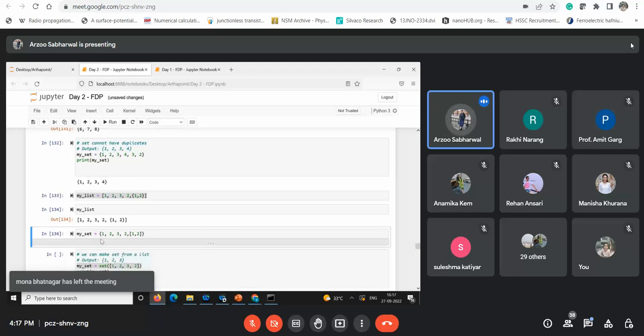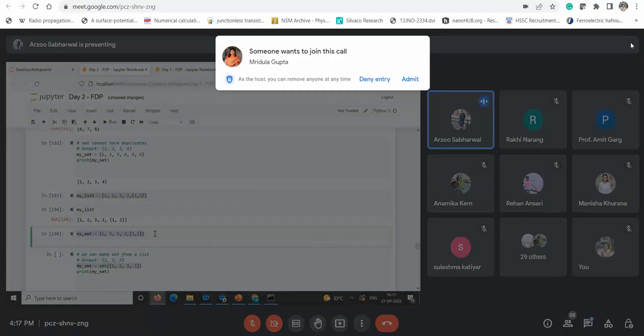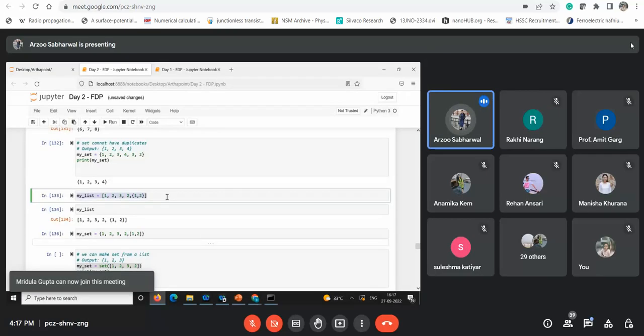It is saying so because this list was mutable, I can change the elements inside the list. I cannot have a list contained within the set, but I can have a set contained within the list.